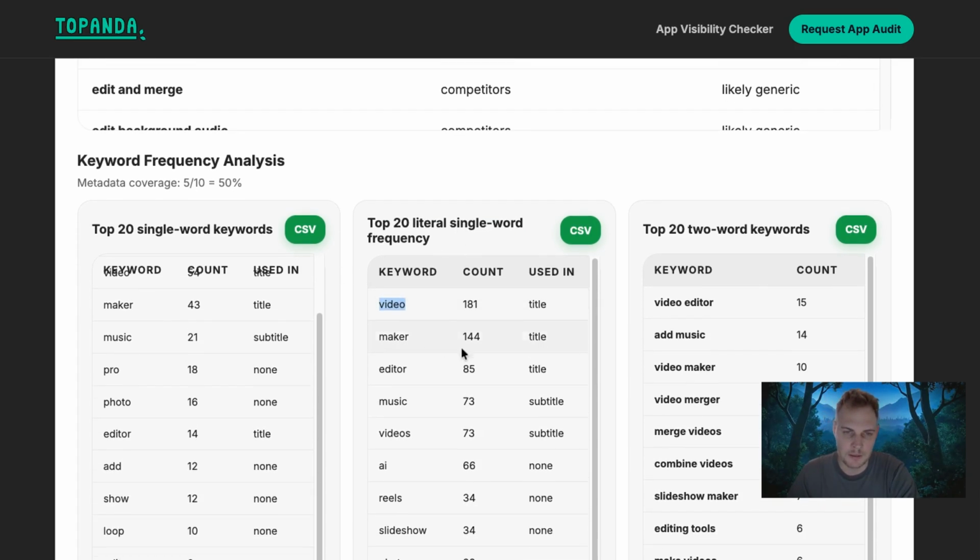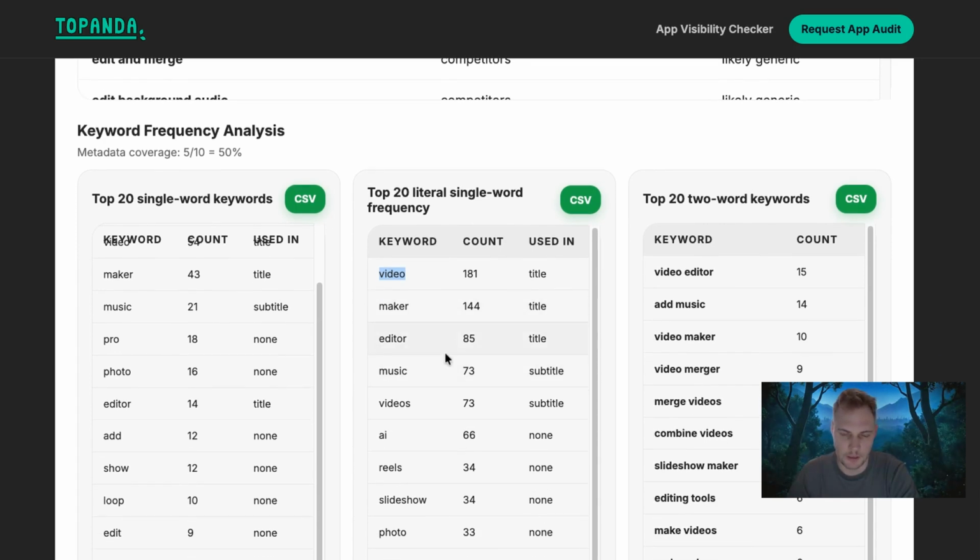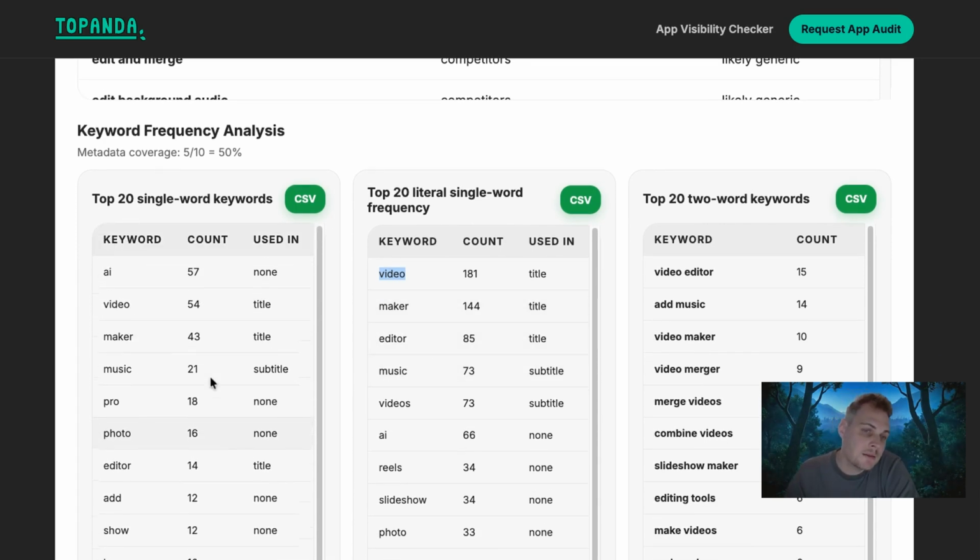Okay, so you see a different kind of analysis here in case there is a keyword that cannot be NLP extracted. For example, if you use an extraction tool, the word AI is never going to be NLP extracted. I specifically had to manually add the word AI to the logic of the extraction tool, so it would start recognizing it as something that it can extract. So there are some cases where it's not going to be able to extract an important keyword. That's why I also do the literal keyword extraction.